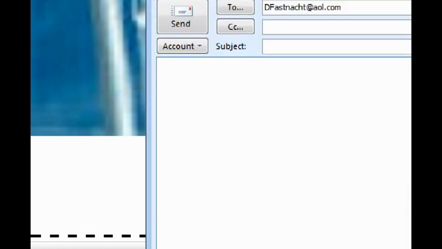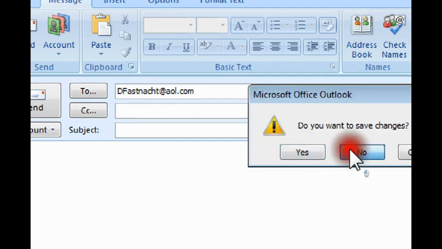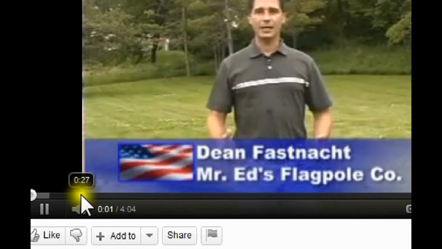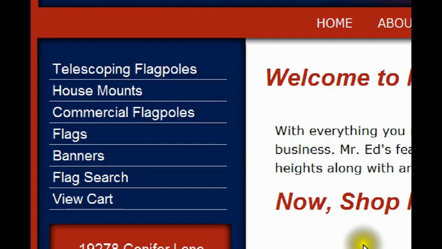But what we really want to do here is check out your buttons to make sure they work properly on the bottom of the screen. Can't do anything about the call us button. There's no way to call on your computer like that. Email us, you click on it and it should bring up an email browser with the proper email address in it. And sure enough, there it is. And the same thing will happen on your phone. Watch the video. That's going to bring up a video. Okay, and further down, visit our website, and there's the Mr. Ed website. So you got all your buttons working properly.